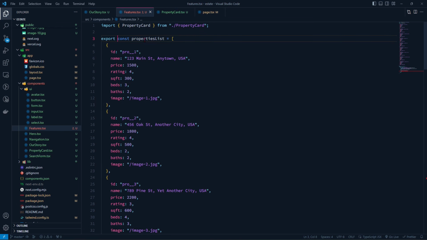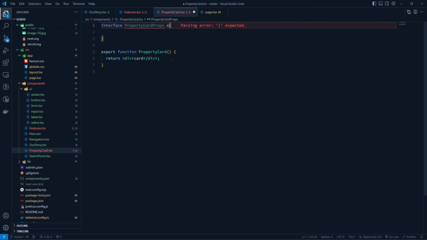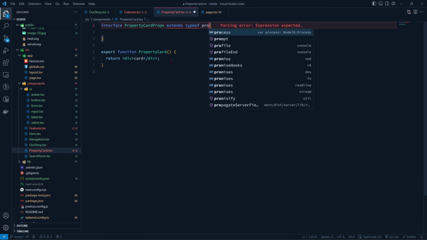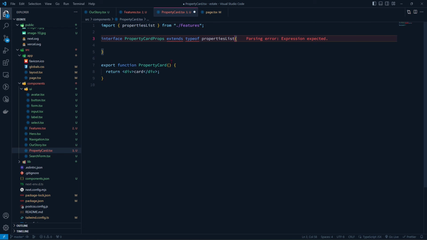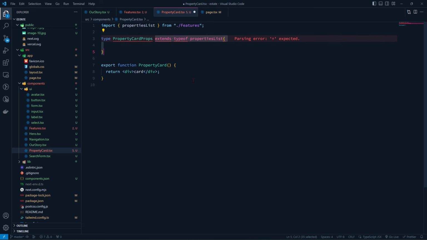And how can we use that? So here is our properties, and all properties we need to extend, and here is the type of properties list, and let's give type, and no need to extend because we don't have any extra properties.